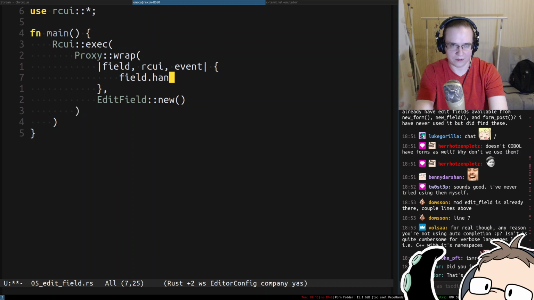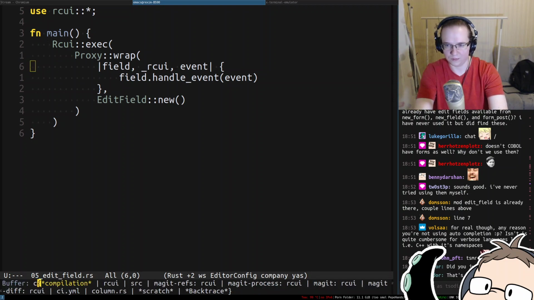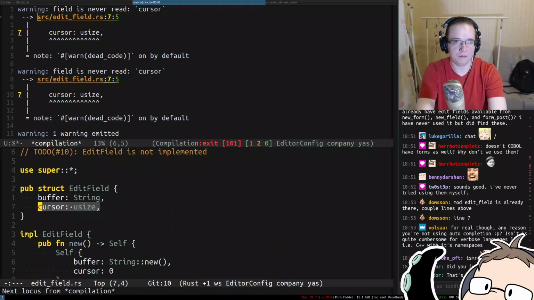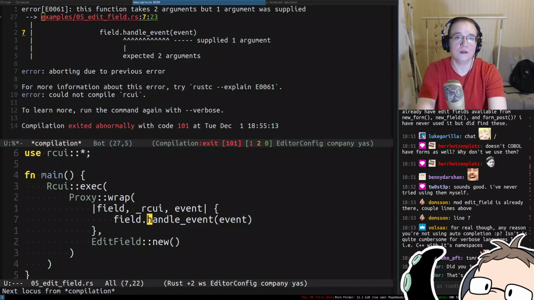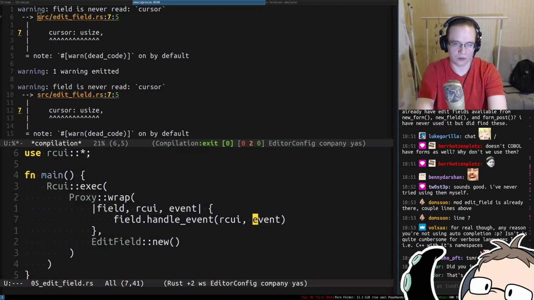And maybe I'm gonna propagate that event down to the edit field. We'll see. Does it compile? Okay, so that's not enough. So you also have to provide. Oh, you also have to provide this context for CUI too. So yeah, now it works.